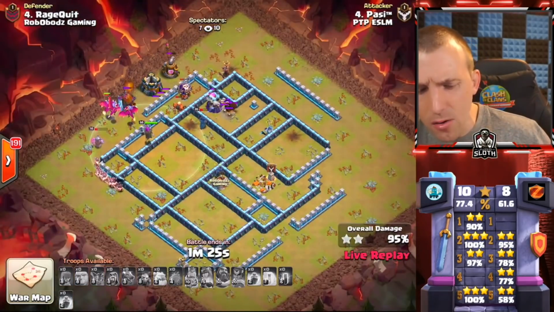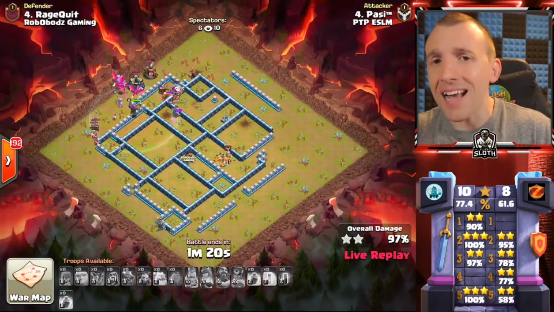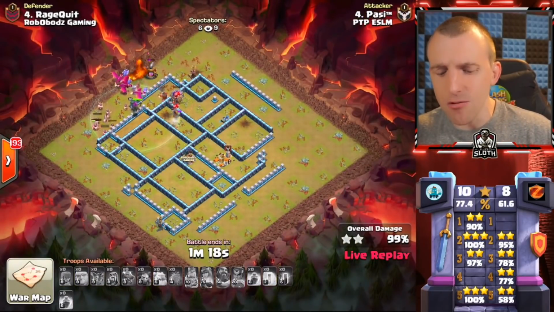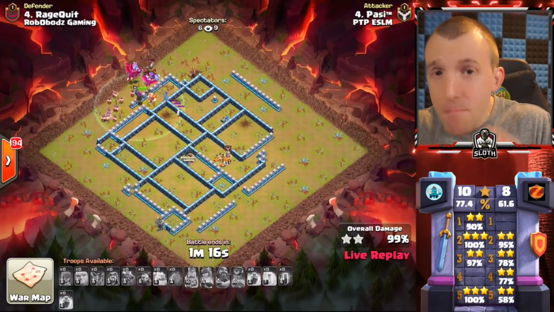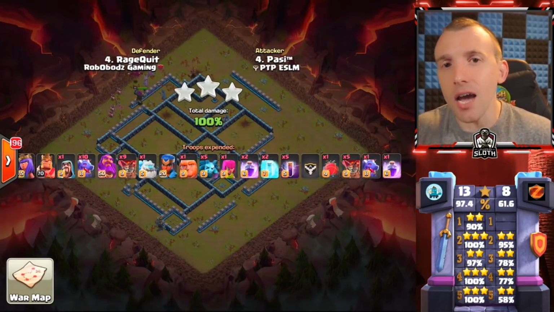And with a wizard tower remaining and a stack of dragons, irrespective of the bats going down, the dragons will get this one done with over 1 minute on the clock. Such an incredibly powerful and time-efficient attack.